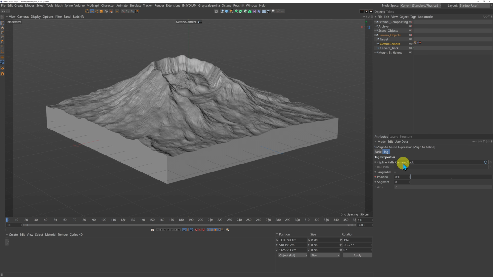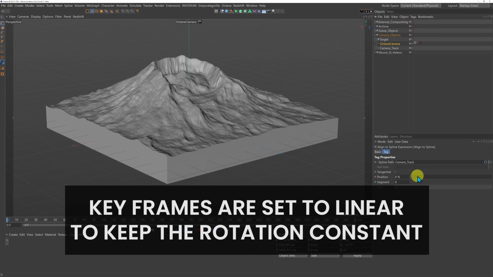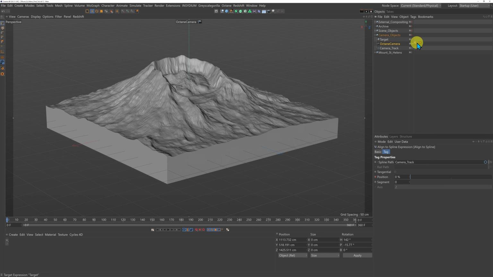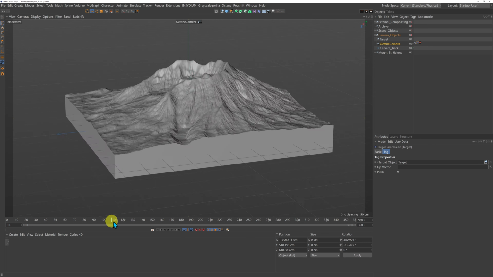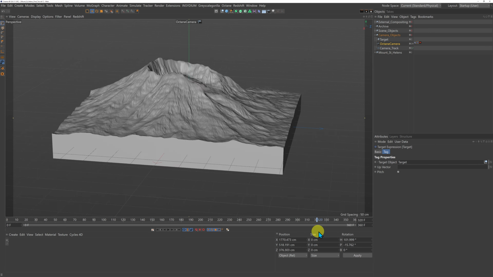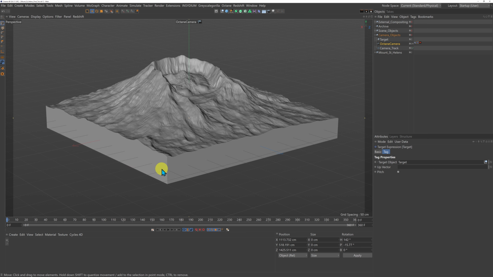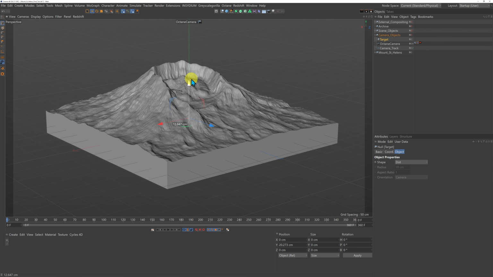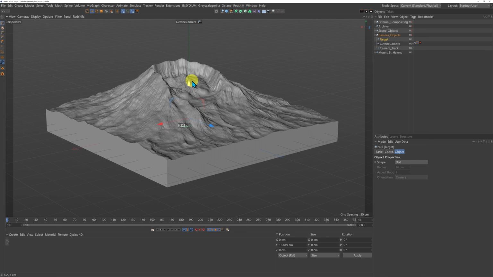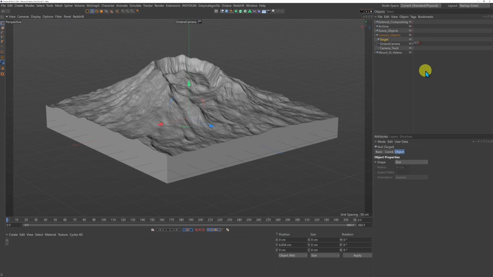So I'll just drop that into the spline path and I'll keyframe the position. And on my camera, I've dropped a target tag, so it's always looking at the same point as the camera moves around our terrain. You can make your model the target, but I like to use a null. It gives me a little bit more control when I'm setting up my scene.